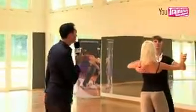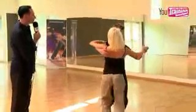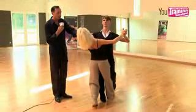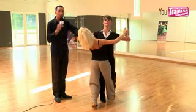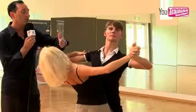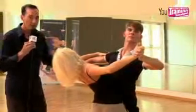So would you please do 3-1 and stand. So first of all, we have to connect shoulder, hip, foot. The same with Olga: shoulder, hip, foot, and the connection of these 3 points is very important. Now I would like to ask Dima and Olga to rotate, so she lets him pass and he passes. Okay, thank you very much.